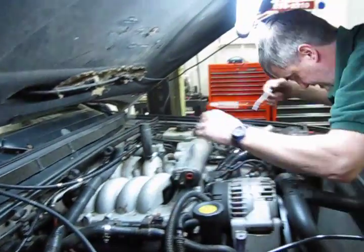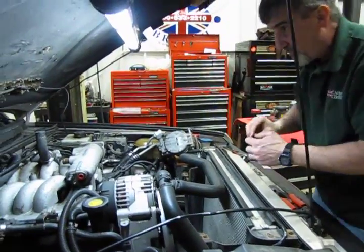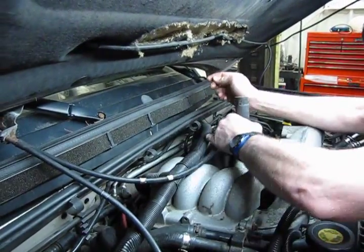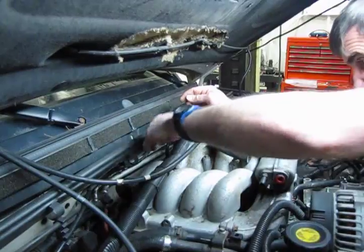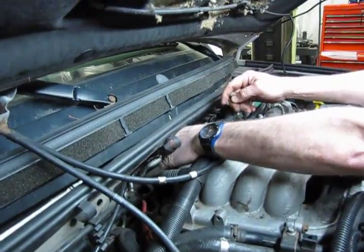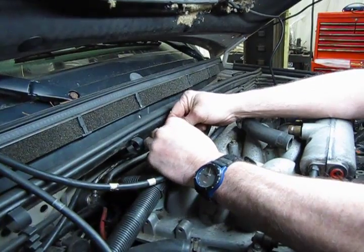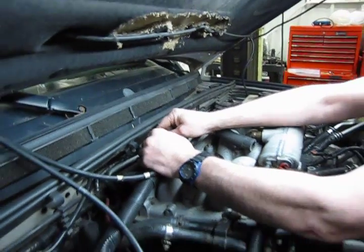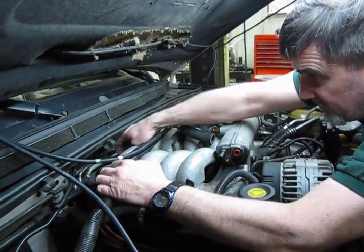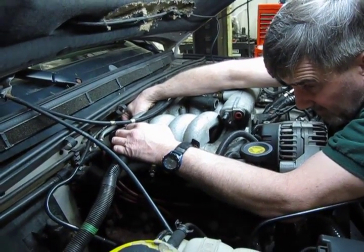Alright. So we still left it a little bit loose, so that still gives us some movement. As you saw, this was a little green ground wire. Not all the Discos have this. I honestly don't know why, because you normally have your ground strap on the back side of your driver's head, but this has it, and it's part of the original wiring, so I am going to reinstall it.